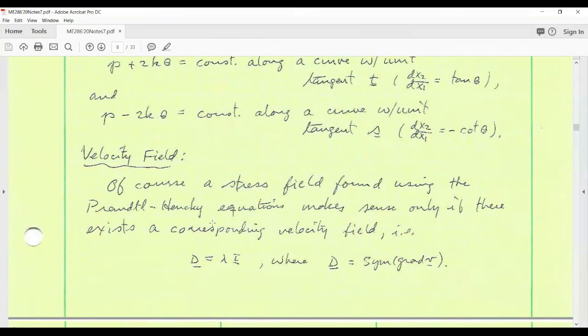So next time we'll consider, given these conditions, how do we get the velocity field? How do we construct a velocity field that's consistent with the stress field? Okay. So I will stop here unless there are some questions. So we'll do a number of very interesting examples once we set up this framework.